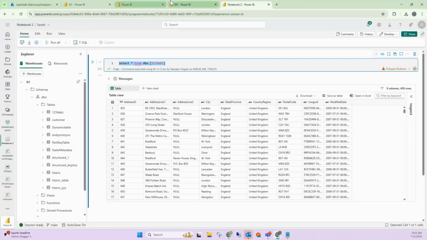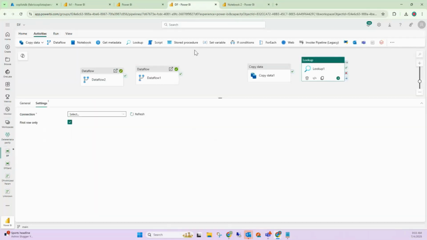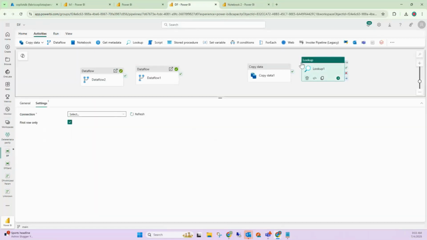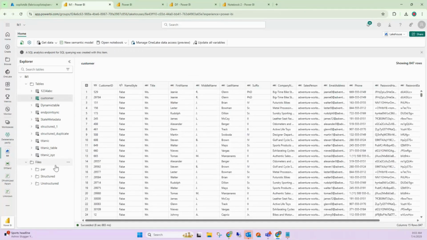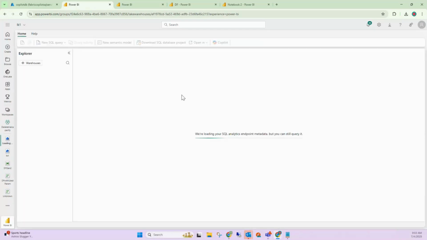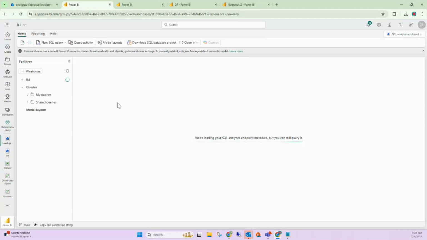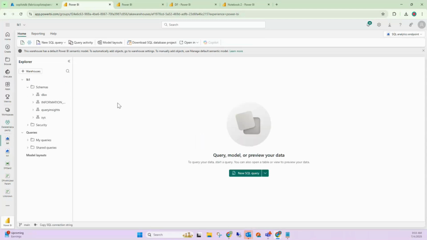Also, one thing that I forgot to state is, let's take a look at this lookup activity. Let me go to my lakehouse, and within my lakehouse, let me go ahead and create a view. Let me open the SQL Analytics endpoint for Lakehouse 1. This is one hack with respect to the data pipeline aspect.